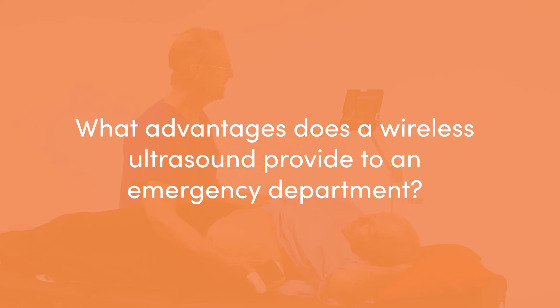I had another handheld device that had a wire, and I've worked with several handheld devices with wires — what you discover after a while is it's kind of a pain. Think about all the times you've had to hook your computer to the internet or anything else that uses wires. You get tired of them, particularly in the emergency department. They get dirty, fall out of your lab coat, break — a whole bunch of things that just don't make them very user-friendly. The wireless component makes it a lot easier, cleaner, and much more easy to carry around and use.